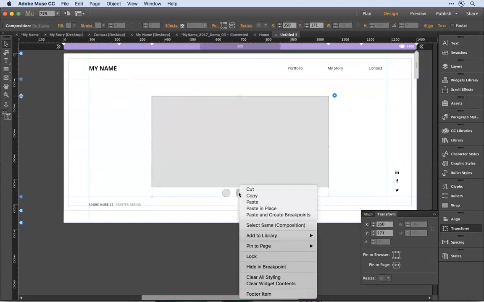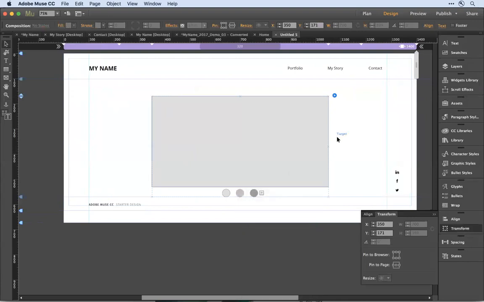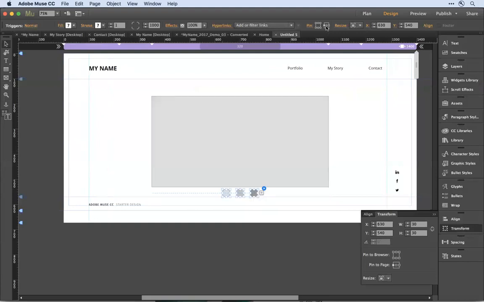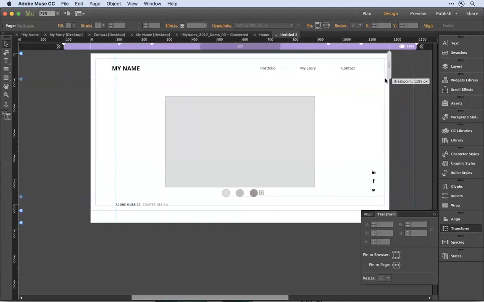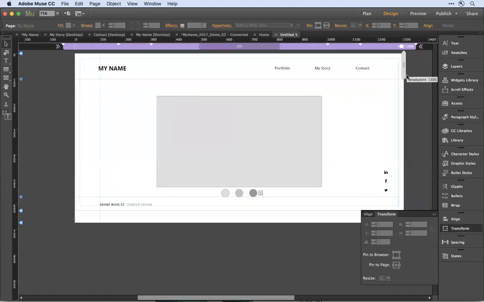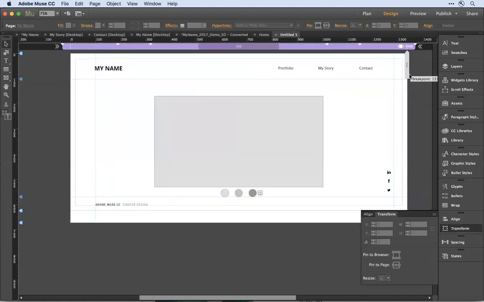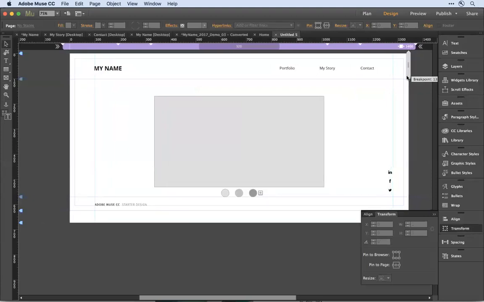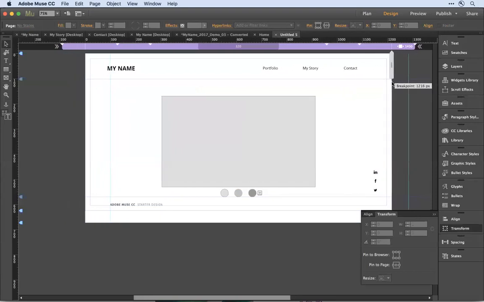And let's grab these objects one more time. Select same. I grab it in the right place. And I'll pin them to the center and take a look at that behavior as I work. So I'm getting what I would expect at this point. But it took some experimentation for me as a designer to do two things. One is figure out what I wanted, and two, figure out how Muse would behave with this object as I worked with it.